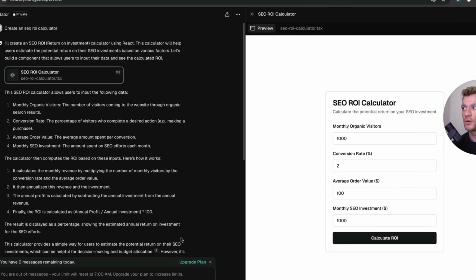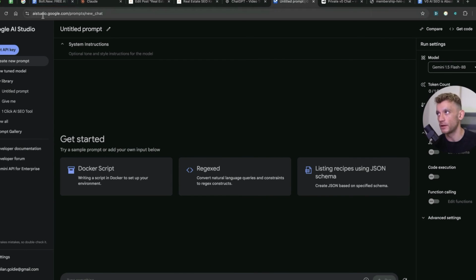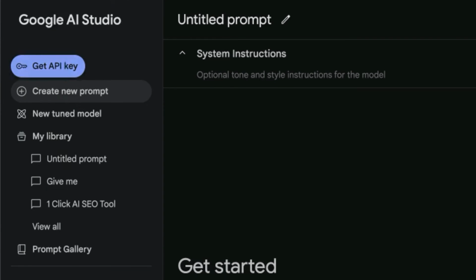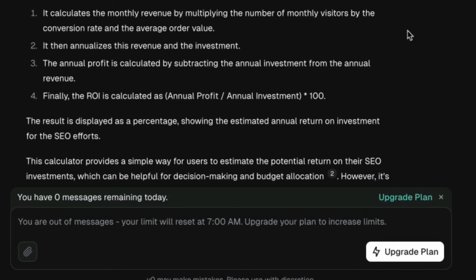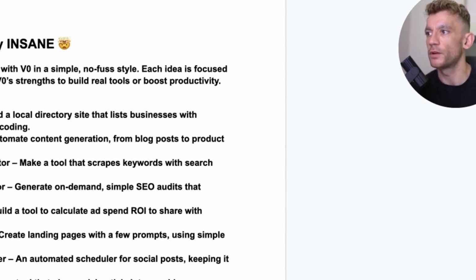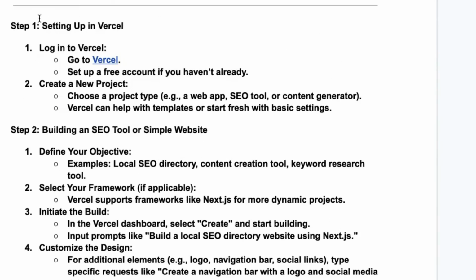And if you want to build AI SEO tools using V0 for free and actually generate content or keywords, whatever you want to automate with AI for free, you could actually use a combination of aistudio.com, just get a free API key directly inside Google AI Studio, and then go directly to the messages and just mention that inside the API dropdown, it should be using not just Claude, not just ChatGPT, but also a version of an API key for Google Studio.